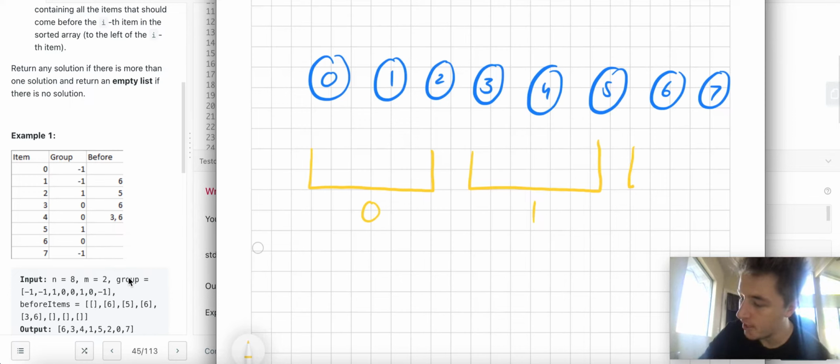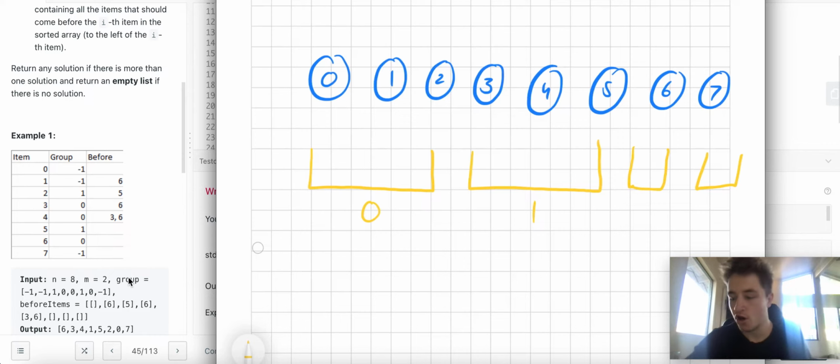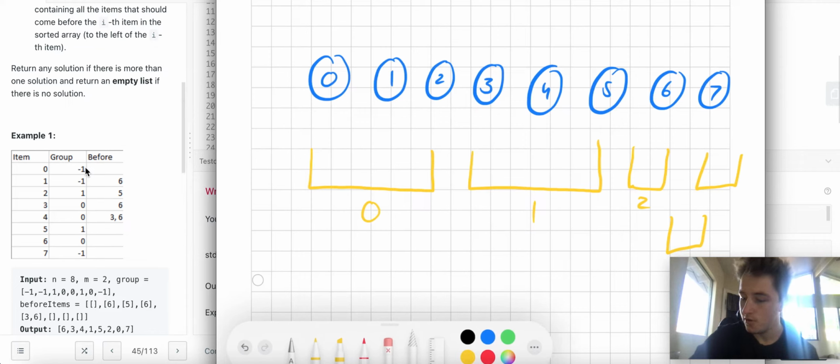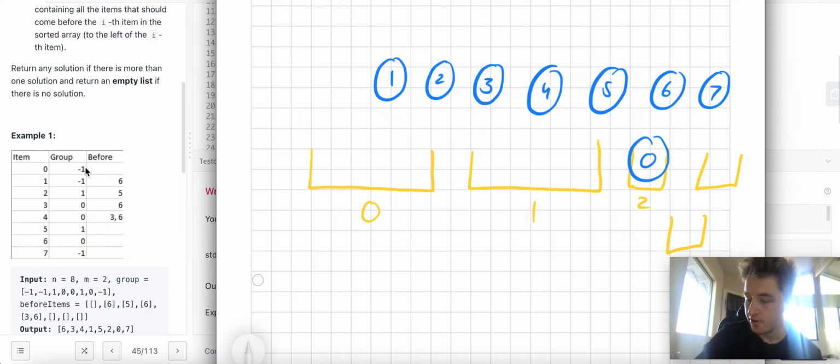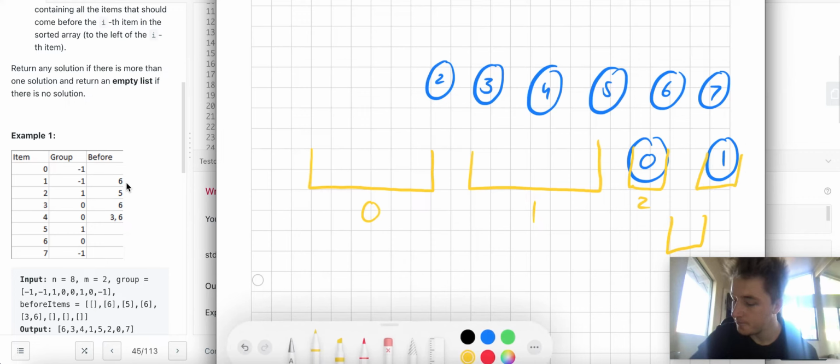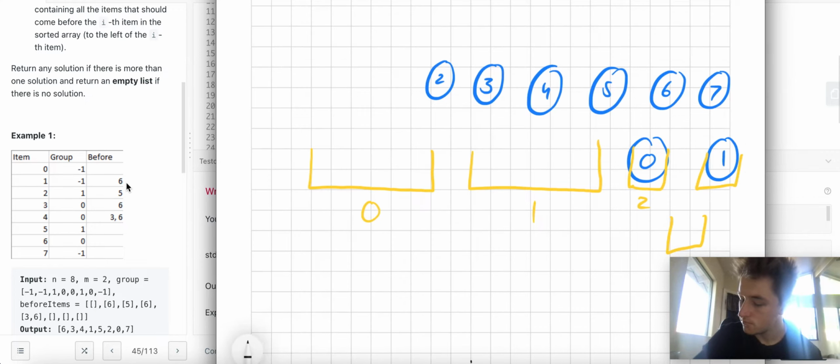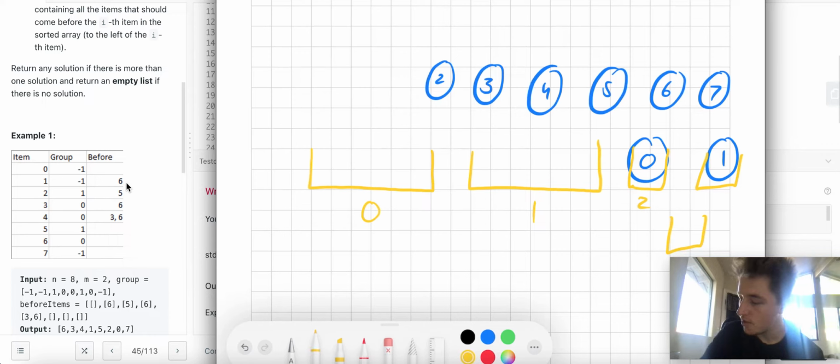But then we also are going to have these additional groups that we have not yet defined for items that are alone, right? Because items that are alone are in their own box. So when we look at item 0, it's in group -1. So it's in its own group, so let's just call that group 2. And we move 0 over here, okay? It's in its own group alone. Item 1 is also in its own group, so we'll call that group 3 and put item 1 in here. Probably watching this right now like, what are you doing?